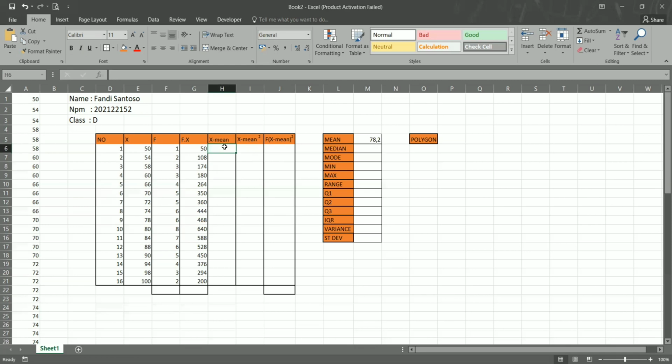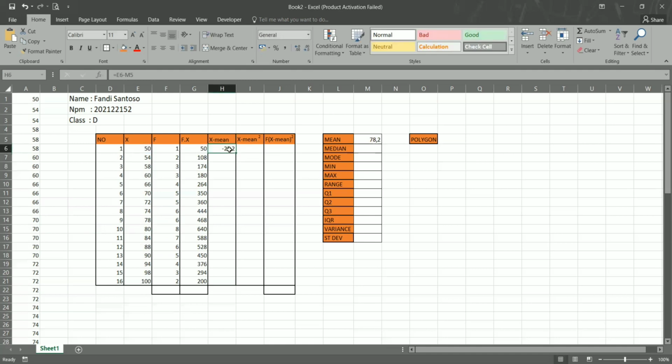Next, let's move again to the previous table here. How to find x mean is you must type equals here. You click the first score here and minus, and then click the mean score here, and then enter. That is the x mean score.